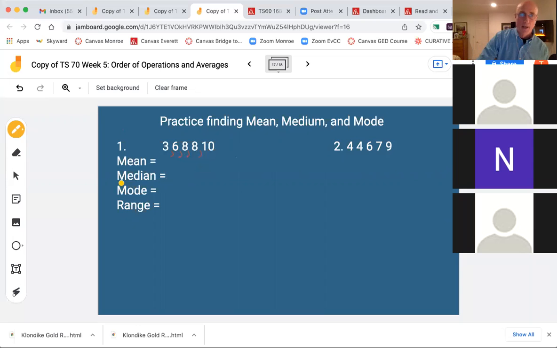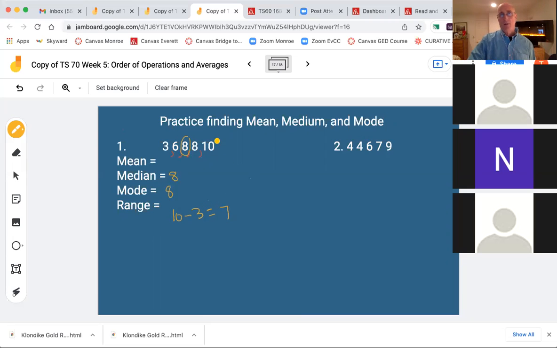Okay. If they ask me for the median, I would place them in order from smallest to biggest. In this case, they're already kind of that way for me. And because there's a 1, 2, 3, 4, 5, an odd amount, I would circle my middle number, and that's my median number. Okay. My mode is the most often. You can probably look right away and say, oh, 8 is my mode. It just happens to be that the median and mode are both 8. It will not always happen like this. My range is 10, the biggest number, minus 3, the smallest number, is 7. They're 7 apart in this case, okay?